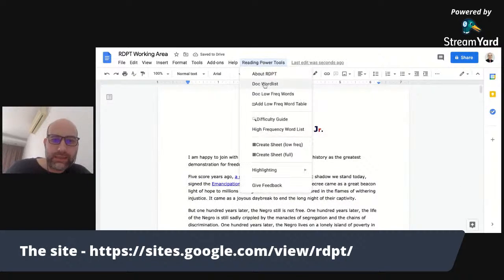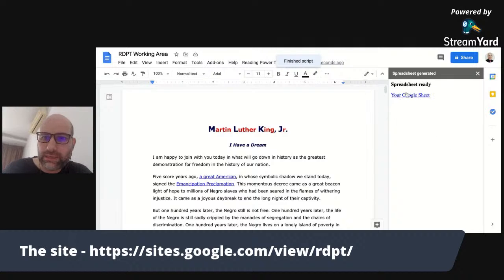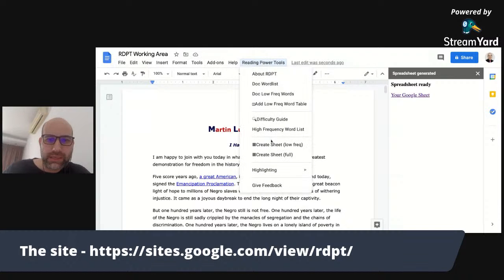Another option for your own planning is you might want to keep something. So we can create a sheet with the low frequency words, and that's going to tell you all those difficult words that are going to come up, so that before your lesson, you know exactly what's going to come up, and you can pre-teach any of those difficult words. For each of those difficult words, you get the definition, the synonyms, the images, and the n-gram. I think the n-gram is really important if you're teaching English as a second language, because it tells you how important it is for this word to actually be taught. So the word Alabama, as you can see, is a very, very high word. Okay. And so these are the main tools that you'd like to have a look at.